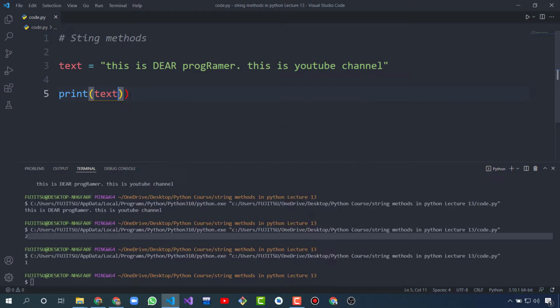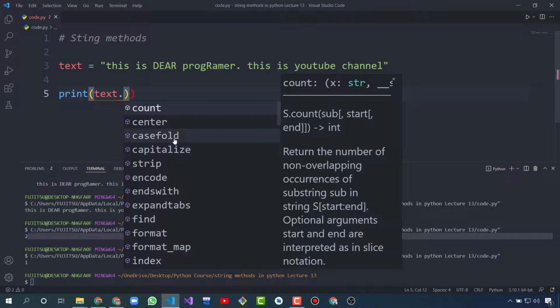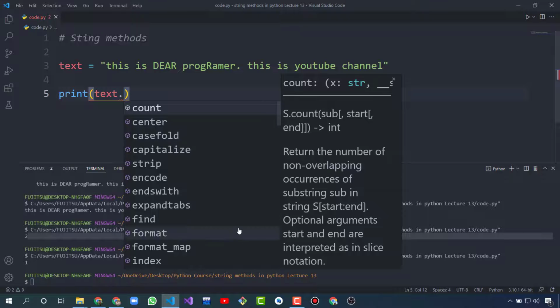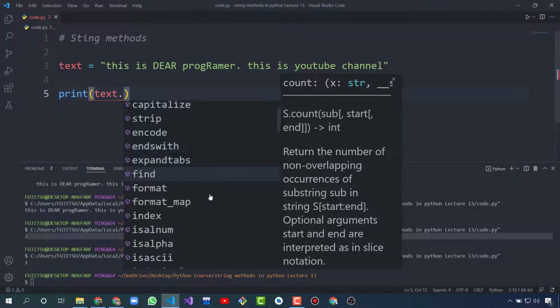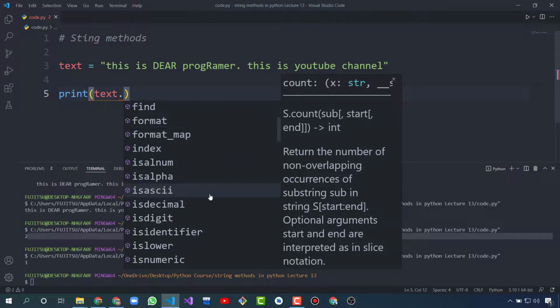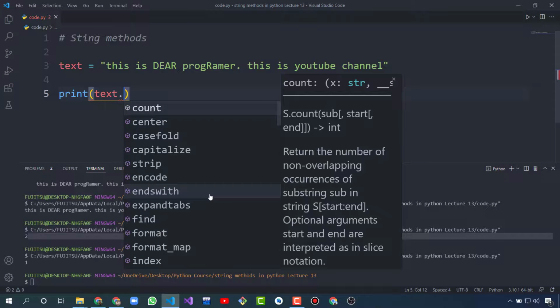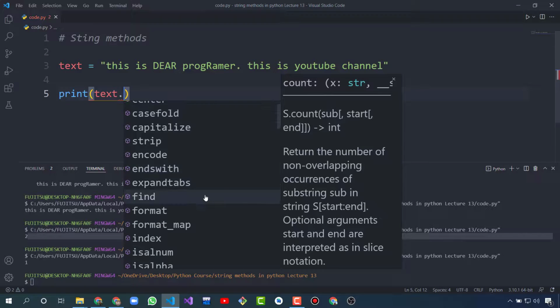So let's check another. You can also use them and practice them, and run them. You have to learn these yourself because there are many of them. I can't explain all of these to you, so you have to learn yourself.